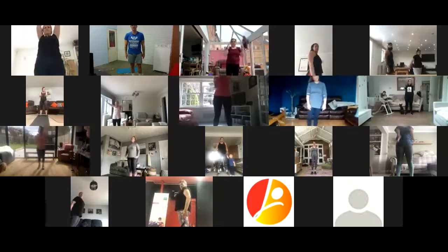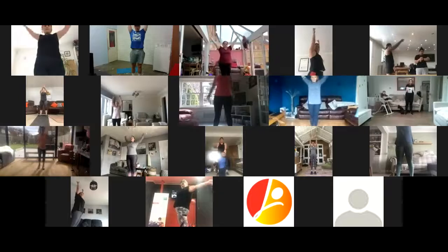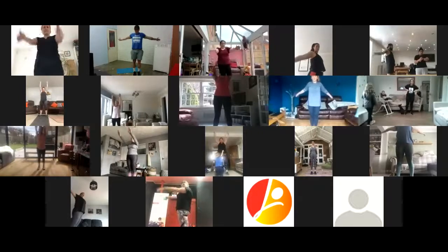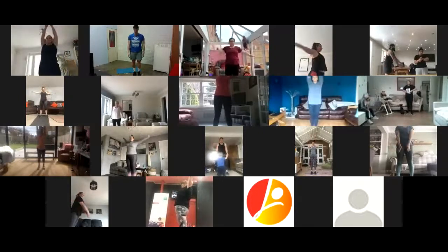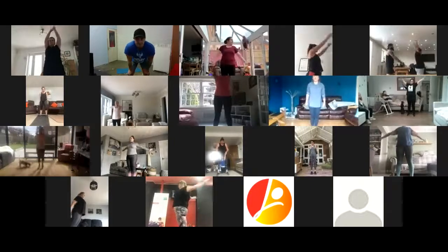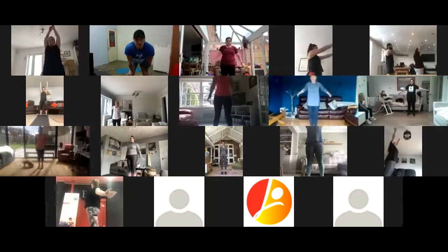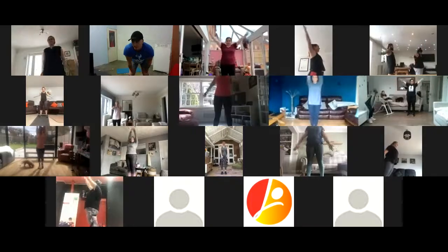And then we do exactly the same, but this time going forwards. So we go up to the front, first of all, up to the ceiling, right the way around the back. Try and touch your hands behind you and then bring them around to your hips. 5 circles. Nice and slow, guys. Stay to the tempo.